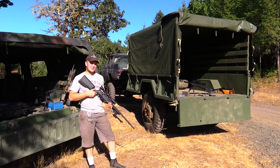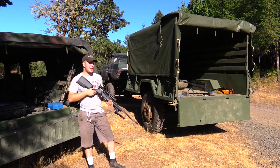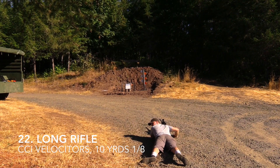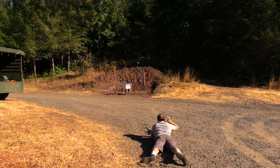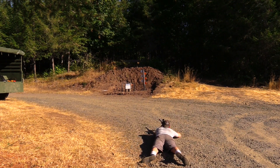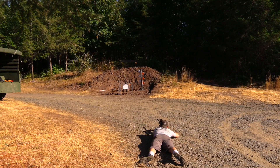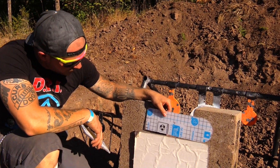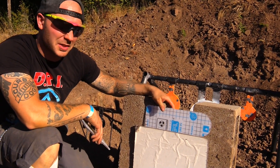Hey guys, my name is Kenneth Johnson. First up, it's going to be the 22 long rifle. We're going to be testing that round on an eighth-inch-thick polycarbonate at point-blank range for the most devastating effect. So our 22 long rifle went right through it. Of course, that's kind of a fast round. Maybe we'll try pistols on it later.